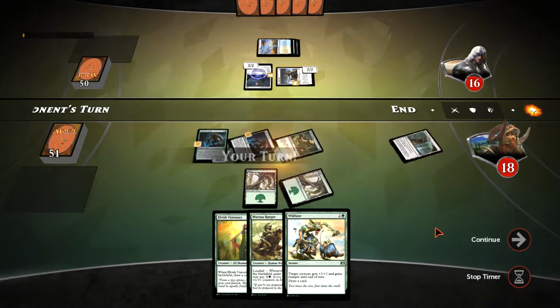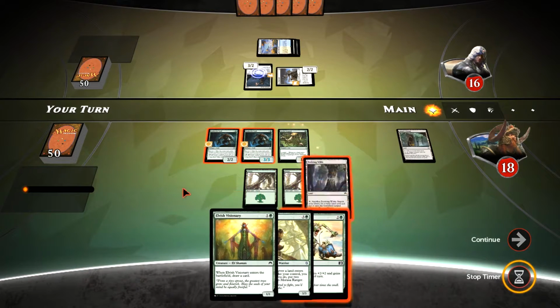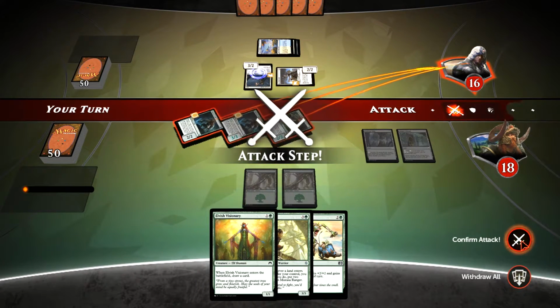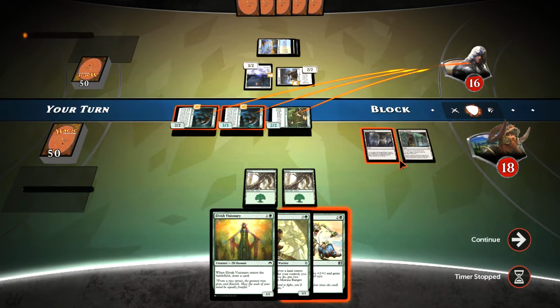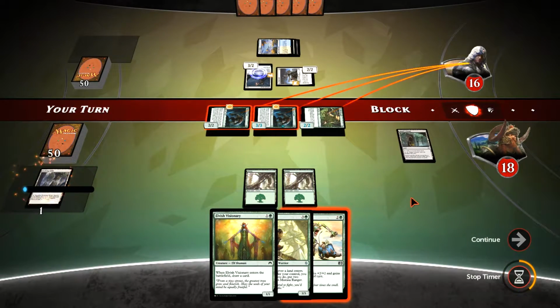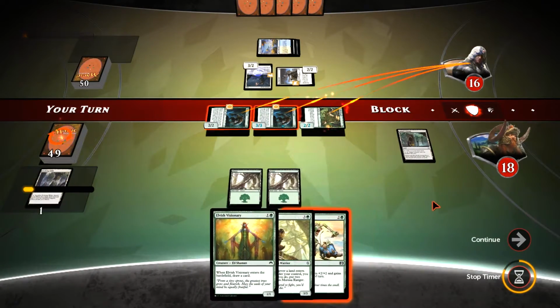Would very much like to draw another land, please. And I did. Thank you. We won't sack straight away. We will save that for combat. Go ahead and attack. And once again, if something gets blocked, I will be wild-sizing it. And it is not, so I'm going to go ahead and sacrifice this Evolving Wilds, getting a forest.